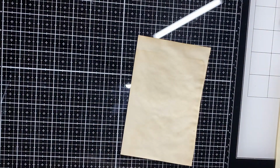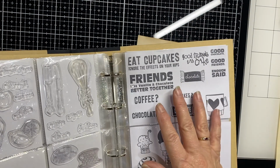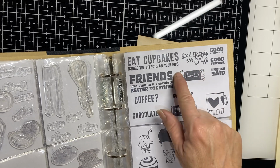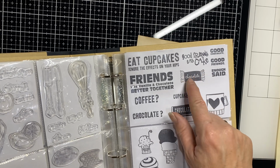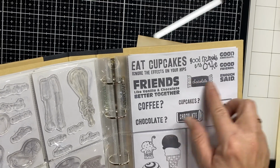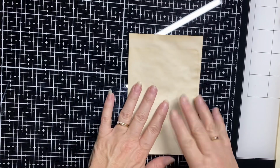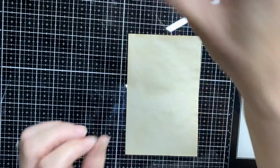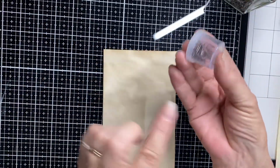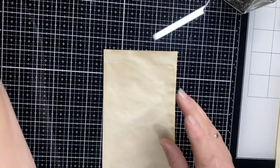Candy wrapper, I have a stamp because it's not something that I would use, but I found a stamp here that is a chocolate wrapper, but I think I'm going to play with it to make it not quite a candy wrapper, so it'll still be, but it won't be. In my head, it's not anyway. Charm, I have my leaf charms here. I also have mini paper clips and bulb pins, depending on how I wish to attach it.